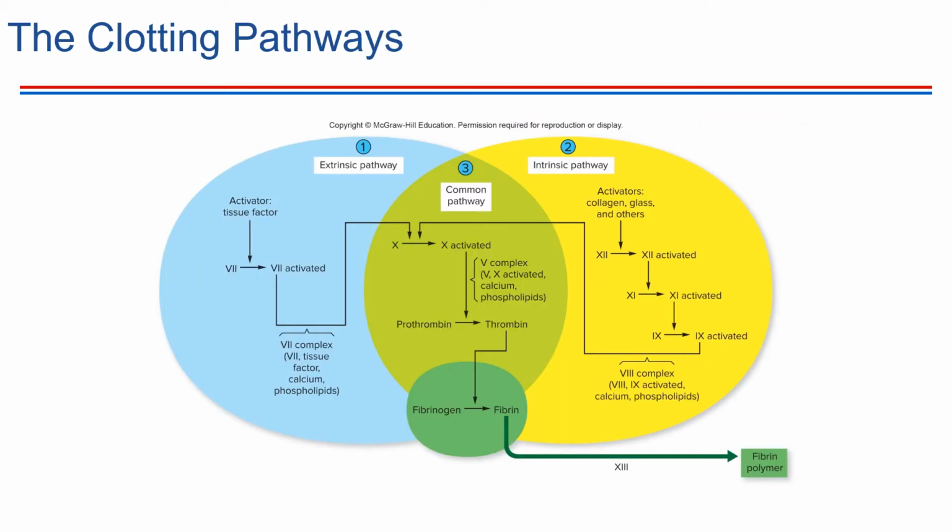So I'm going to start by just talking about number 2 for a second. That's the intrinsic pathway. And this intrinsic pathway, I said, is always within us. We always have the ability to make clots, but that's mostly for stagnant blood, or when the blood is pooling. This can actually cause a clot.